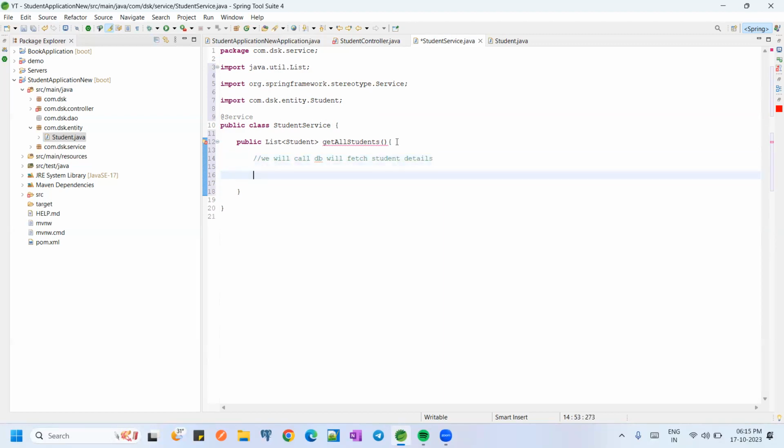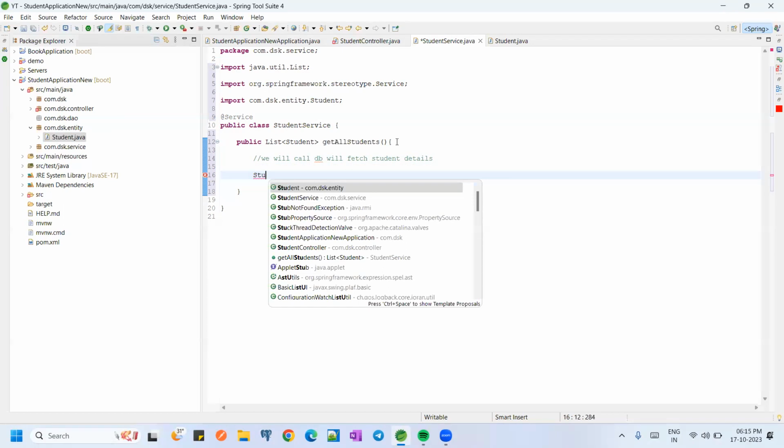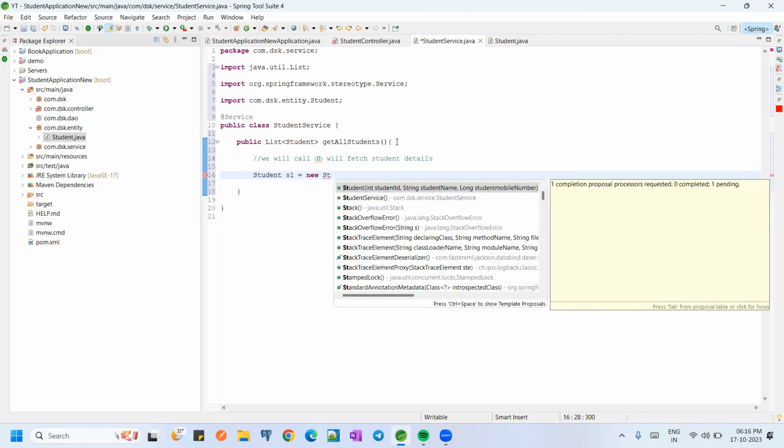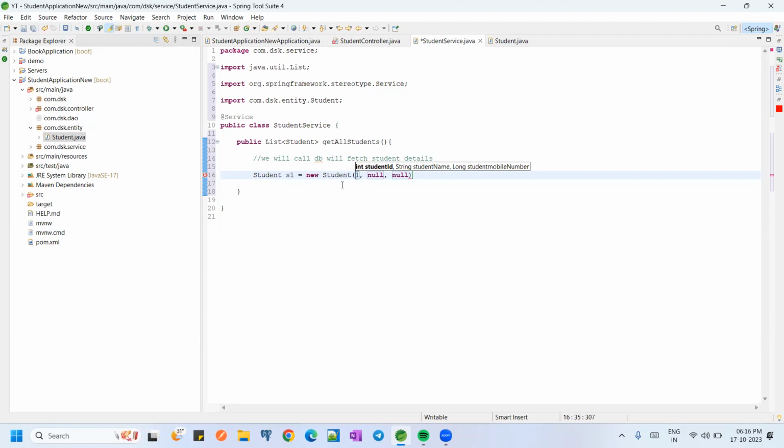So here we will create student objects and add them to one list, which we will return from this API. Like I'm creating a student object s1. Student ID will be 1, student name will be Santosh, and a mobile number.